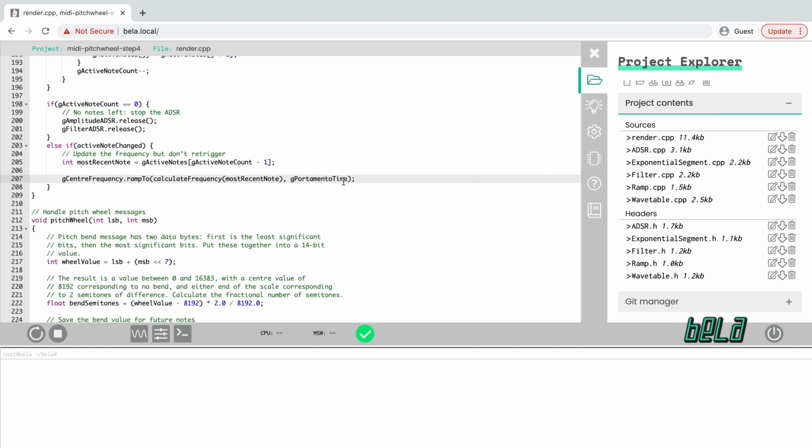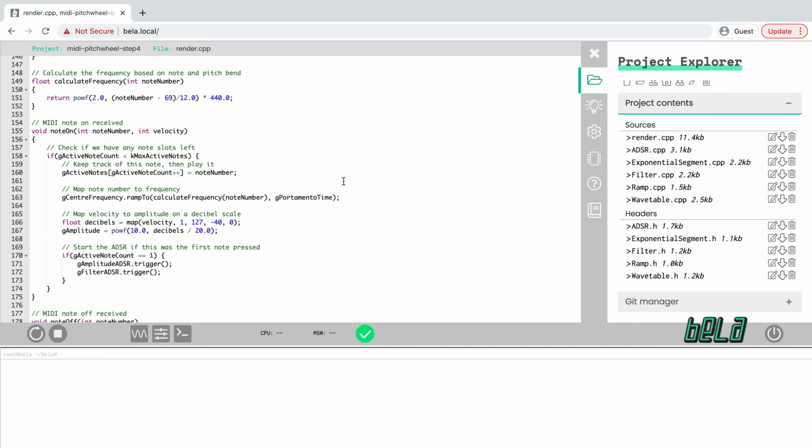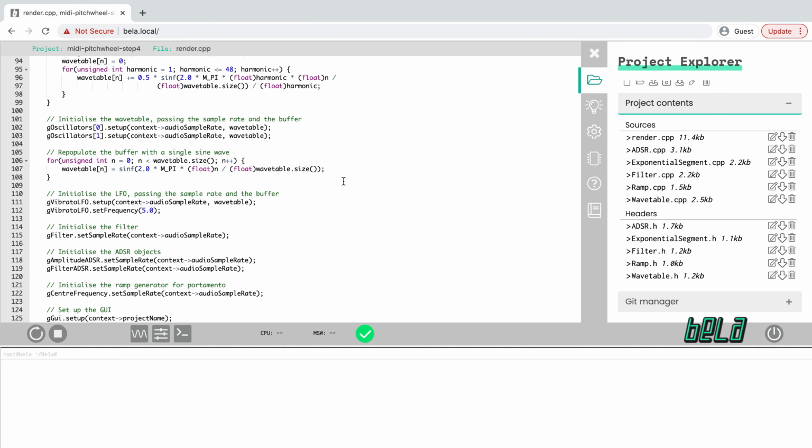So we can see here again the way that persistent state is really important in handling MIDI messages. When we get the control change message, we are not directly causing any ramps to take place, we're just storing its value for use later on. The only thing I skipped over here was the initialization of the exponential segment object, which also has to happen inside of setup. So let's just have a look at that. Here we have to call the method setSampleRate of G center frequency, just so that the object knows what the expected audio sample rate will be. And that's it. We can now run this and see how it sounds.